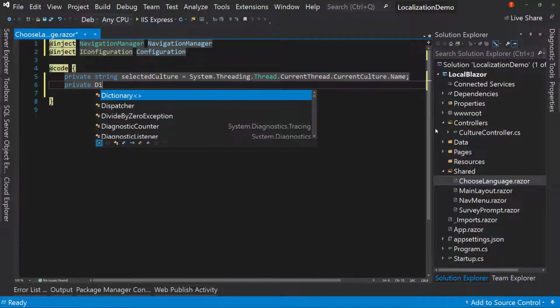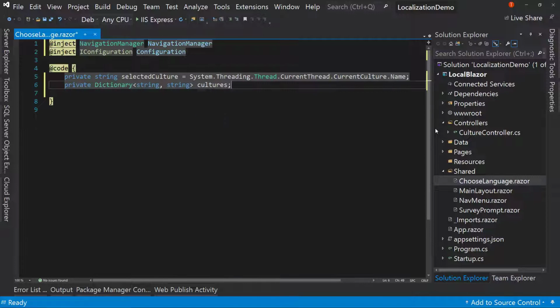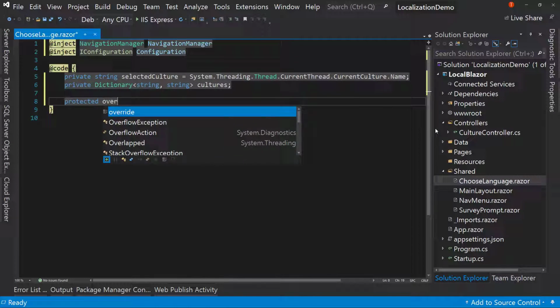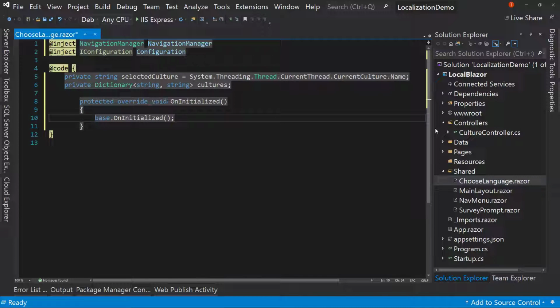Private dictionary of type string, string. Sound familiar? Cultures. Well, I'm going to have a protected override on the OnInitialized, and that always messes up the tabbing. So highlight the whole thing and hit Shift Tab, brings it back once.